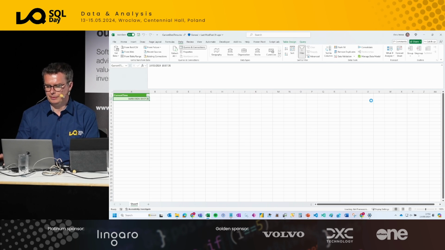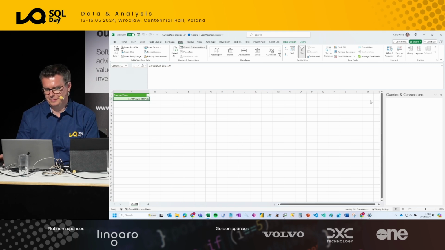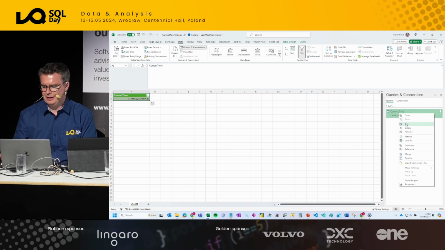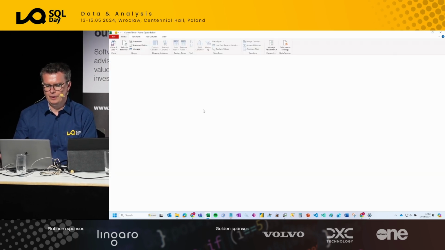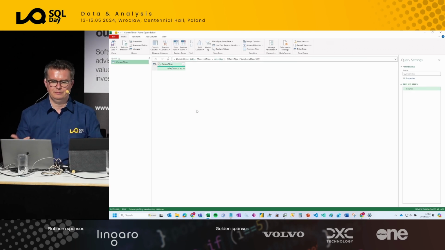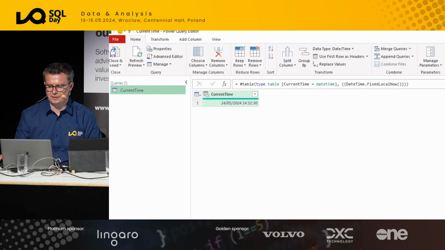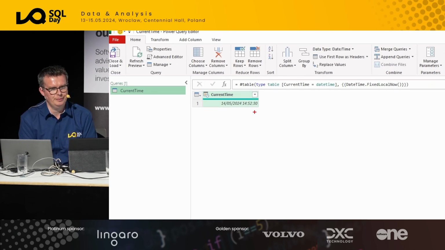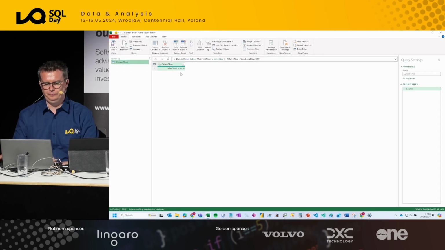When it wakes up, come on, there we go. Let's edit the query. What this query does is simply get the current date and time in a table with one row and one column.